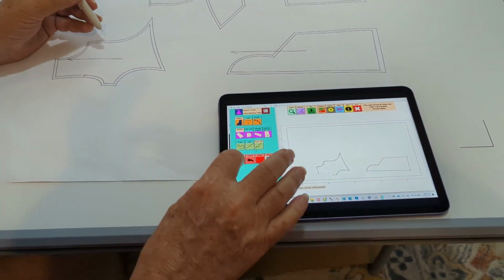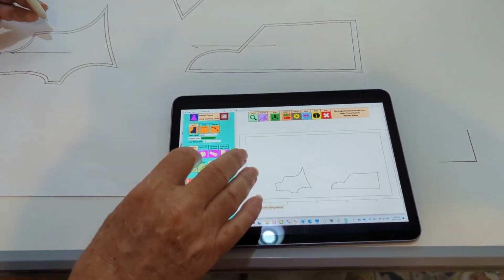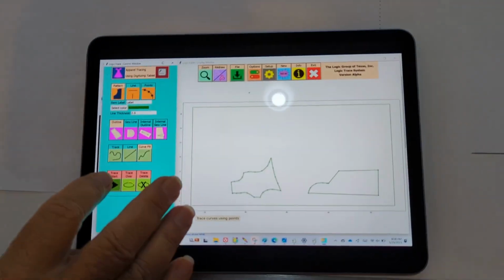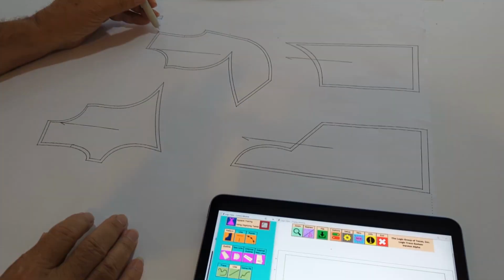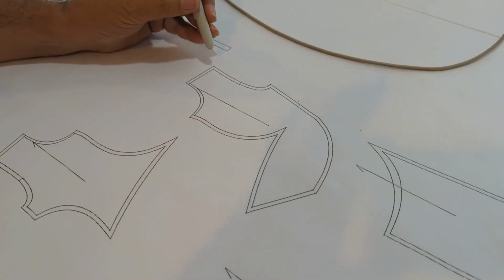So there's that pattern there. I'm done. Let's go ahead and do the next pattern. I just click start, and then I've got a line to start it with. I click that point and that point. Now I have a curve.